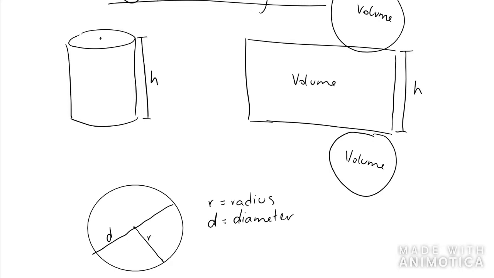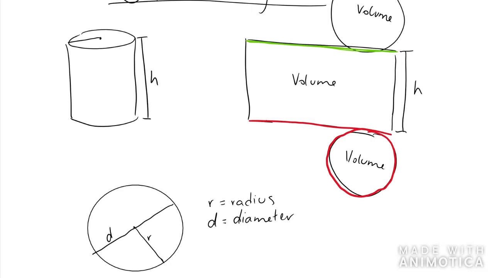But what we're not given is the width of our rectangle. We actually have to calculate it. And the special thing about the width of the rectangle for a cylinder is, if you look, this distance right here is going to be the same distance all the way around the circle, because that rectangle has to wrap all the way around the circle.